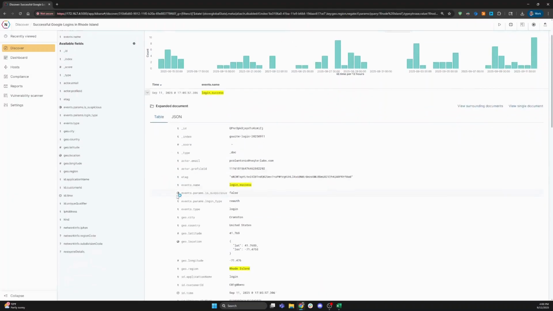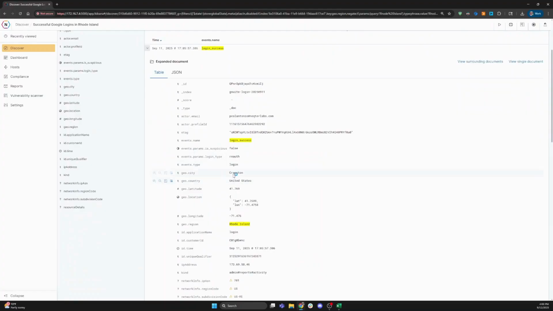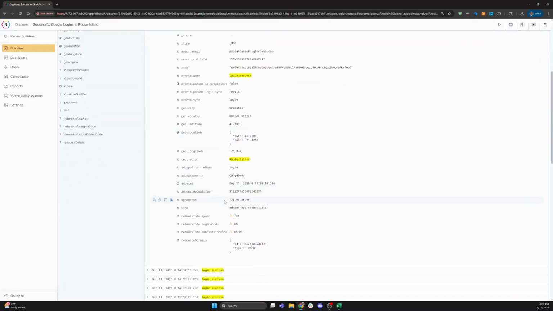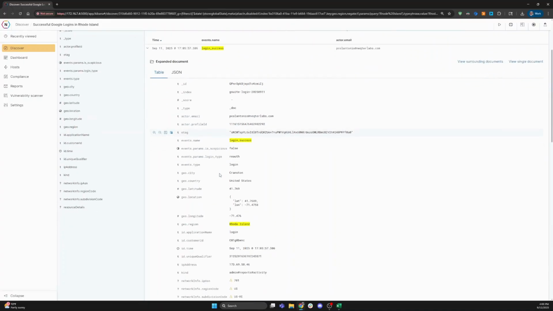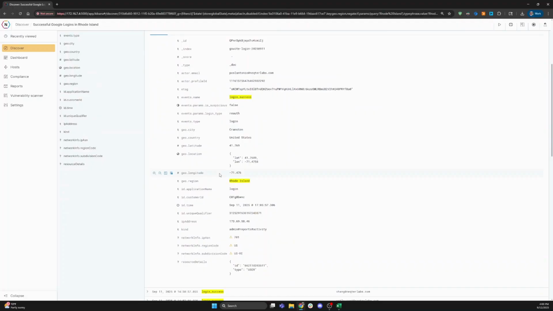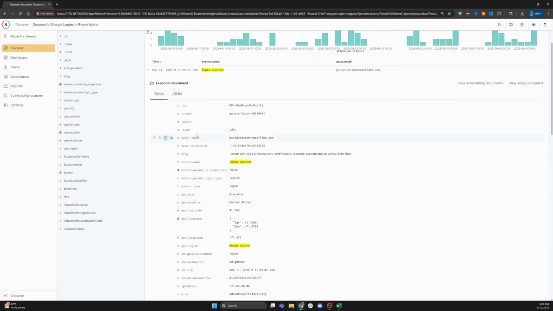I personally like to do it from an individual log, so then I can see what types of information I'm dealing with. So I might like, let's see, IP might be good for me. Username might be good for me. Login type maybe. We'll just do login, and we'll do user, and we'll do IP.